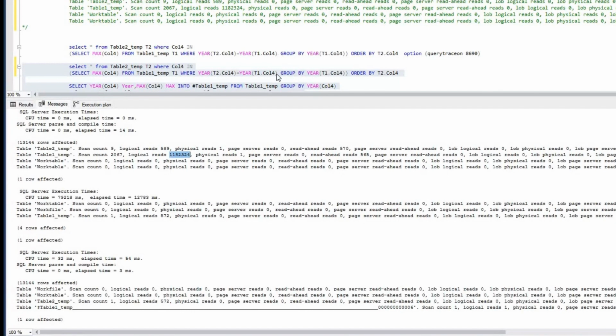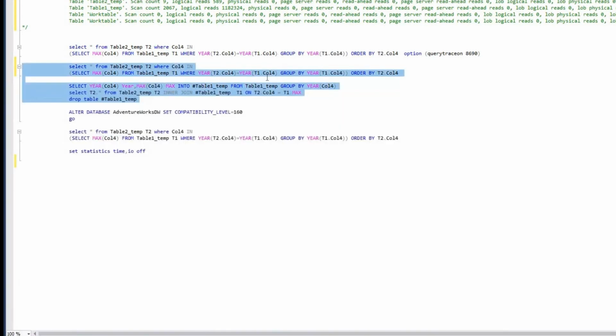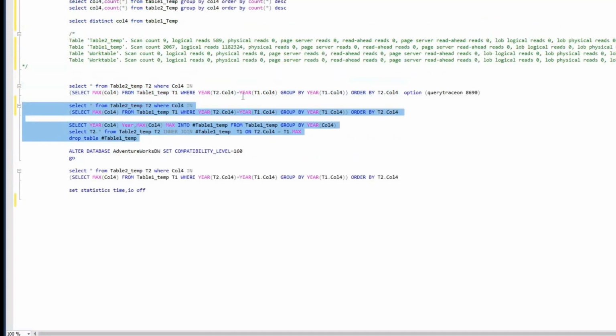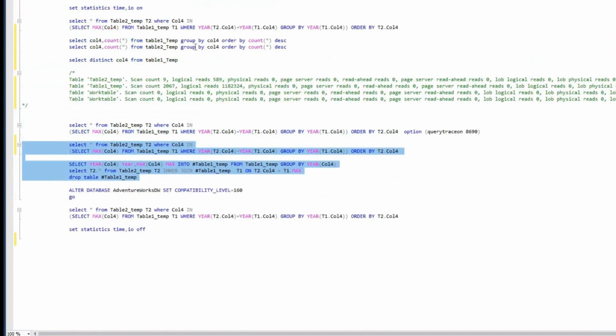We need to understand the business logic, and once we know the business logic, it will be very easy for us to rewrite the query and really improve the performance. Here, instead of reading each and every row and getting the value for column 4, since it is a date, I was able to see that at max we have close to 2057 distinct rows.